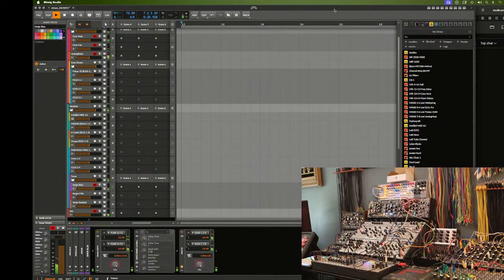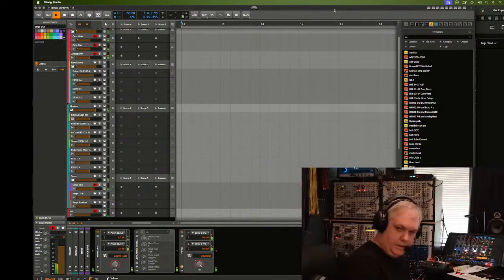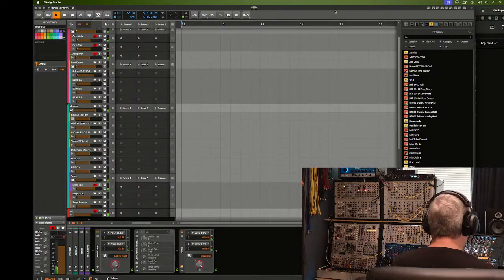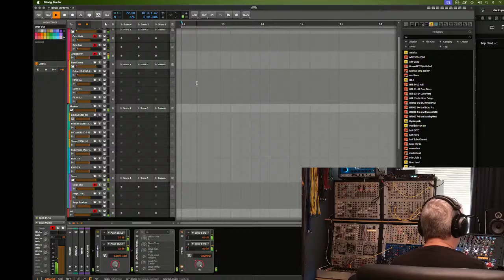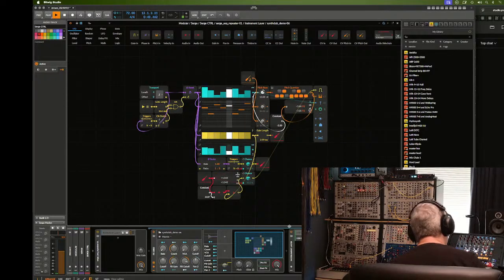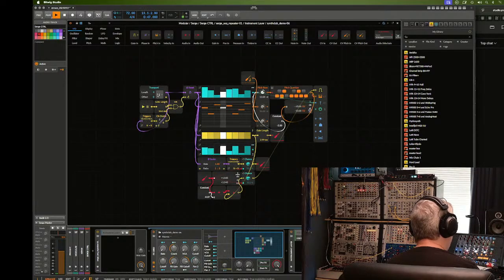What we've got going on here is a little sequence that's being generated in Bitwig with Bitwig's Grid. We have a clock which drives the sequencer and some modulation channels.